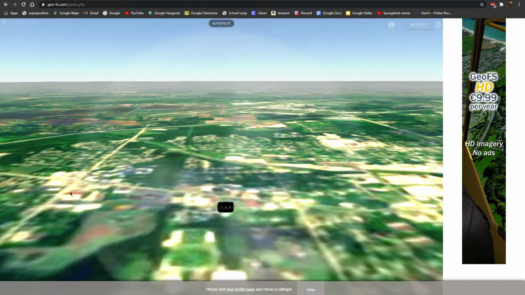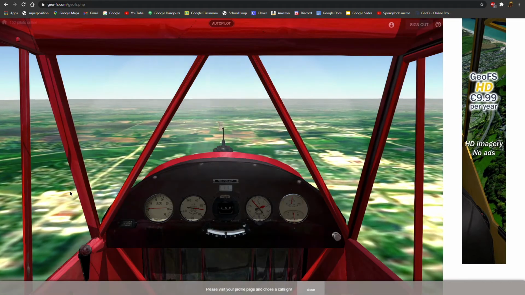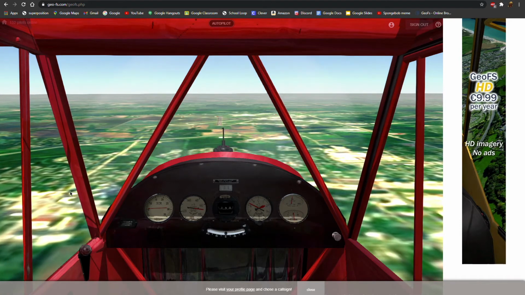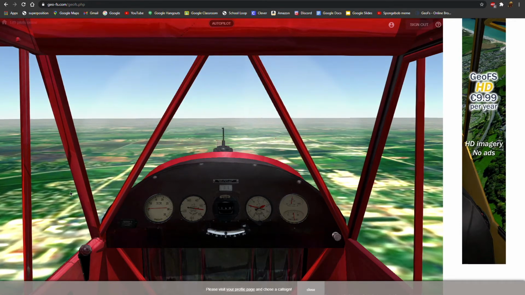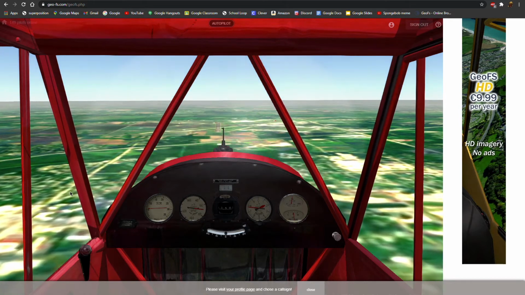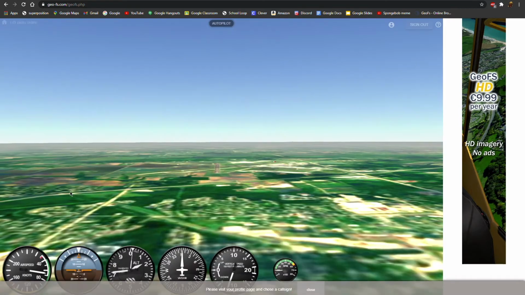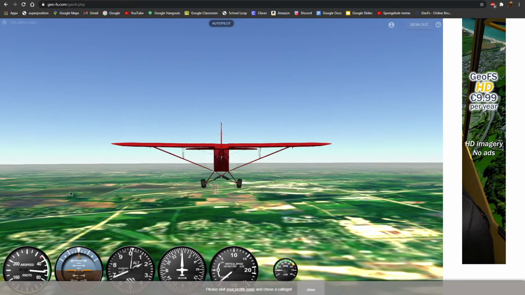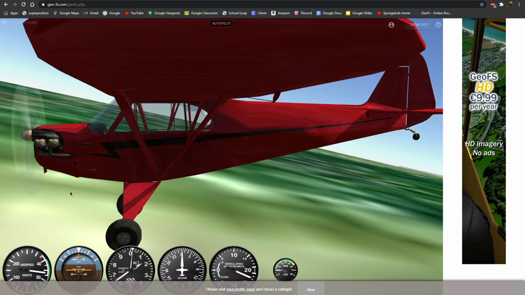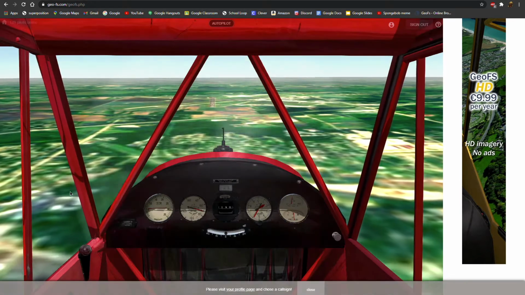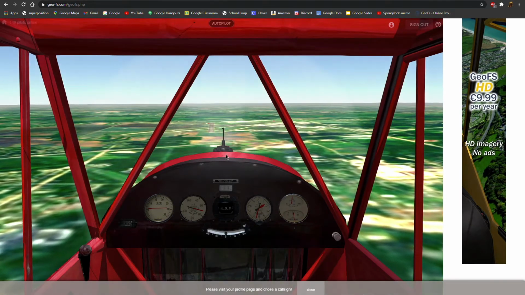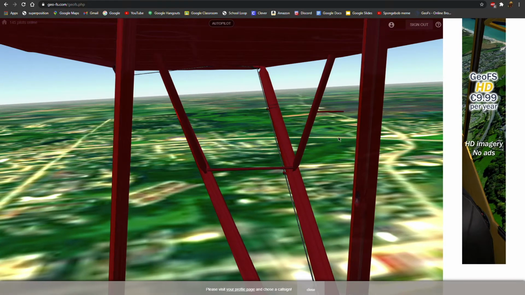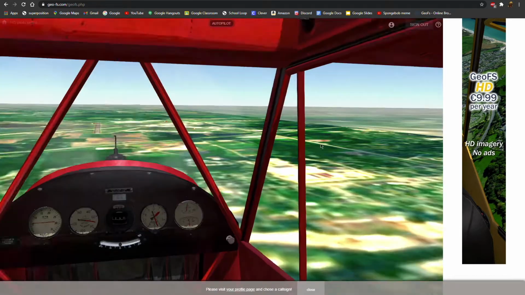I muted the sound here because it's very noisy. So here we are in the Piper Jet. There's no landing gear needed, and let's shift the flaps if there are any flaps in this plane. Yeah, there aren't any flaps in this plane. So this is a wing view of the Piper Jet, and here's the cockpit. It's actually pretty cozy in here. This is kind of like the Wright brothers' planes.